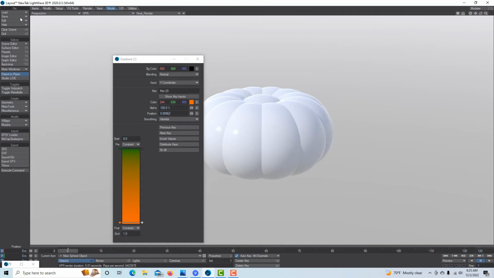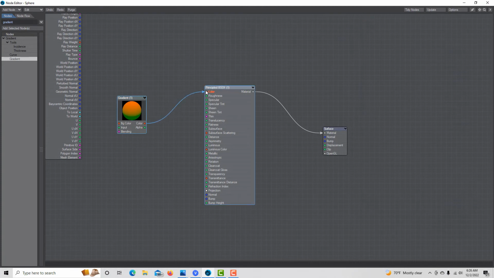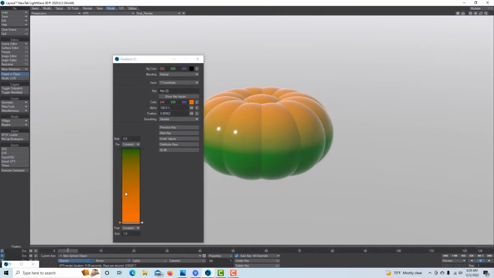And let's go ahead and take a look at this and see what we've got. Oh, duh. I didn't link it up. Oh, we want it to go the other way. So let me just switch these around. Just play with these. I just thought it'd be maybe a little greener on the top. And of course, you can do a lot more with these. That's too green. Just adjust these sliders to how you like it.